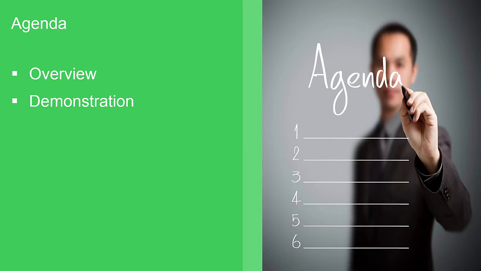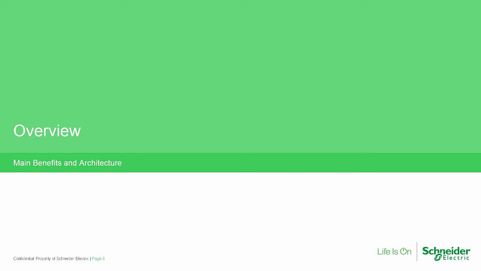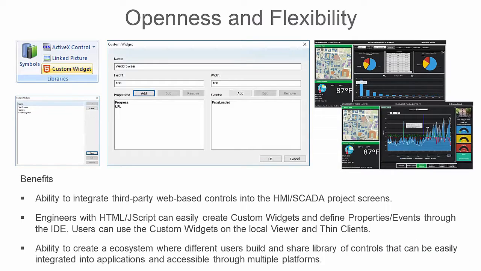The agenda has just two topics. First, a quick overview about the objects, the methodology, the whole idea behind the custom widgets, the value proposition to the customers. And then I will demonstrate how to create, design, and deploy a simple custom widget, but showing the main interfaces and the main steps to create one from scratch and then apply it to your projects. So starting with the overview, the main benefits and architecture.